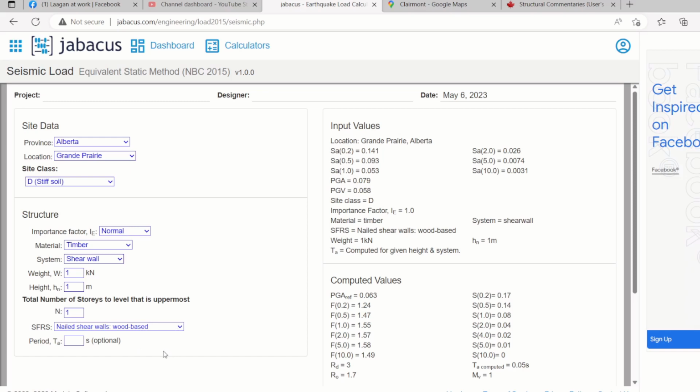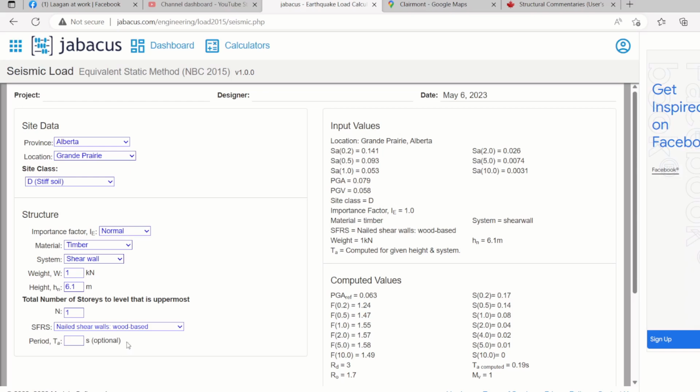The other option is this one, if you have a shear wall where your sheeting is a combination of plywood and gypsum. So we'll just select the nailed shear walls wood based without the gypsum, and then the height is 6.1. If you have a different calculation, then you just input the period there.